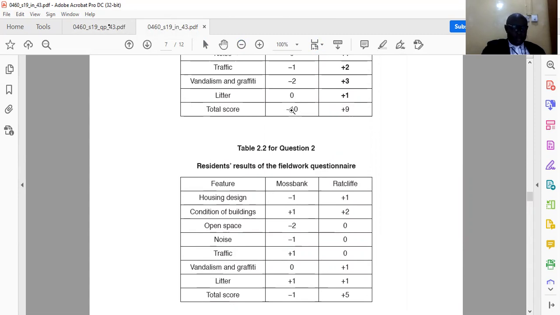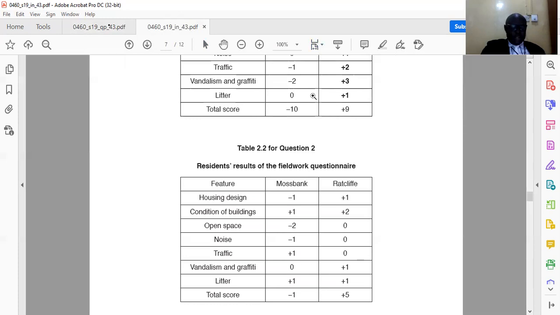So the answers are around the same range. There's a smaller variation as well: 19 difference for student and 6 difference for residents. Okay, the variation is smaller. Then what else can we say about here?